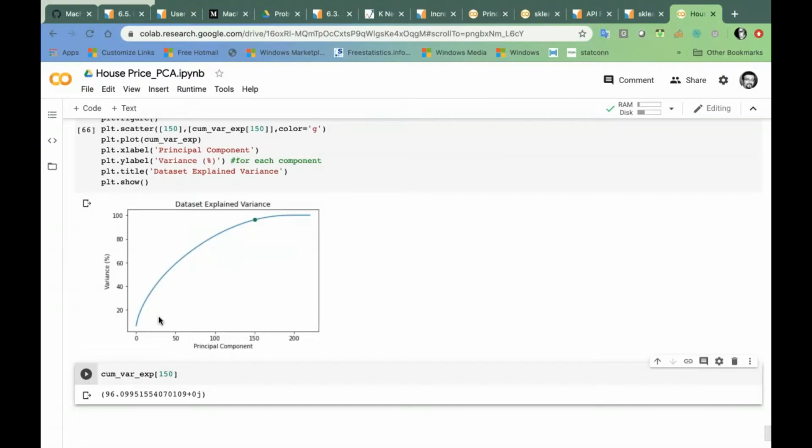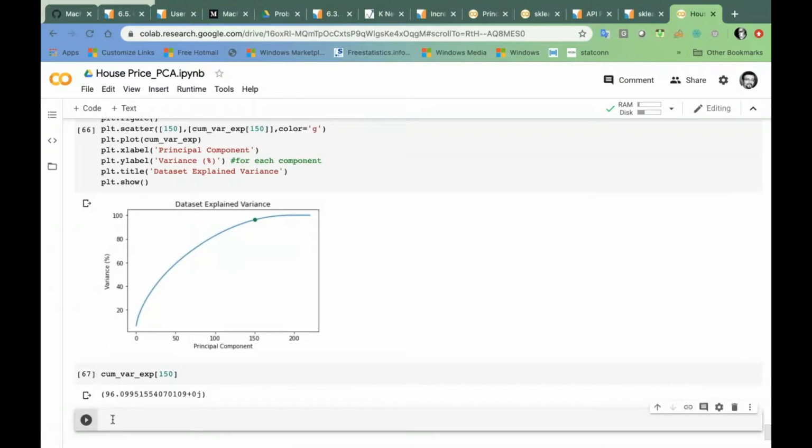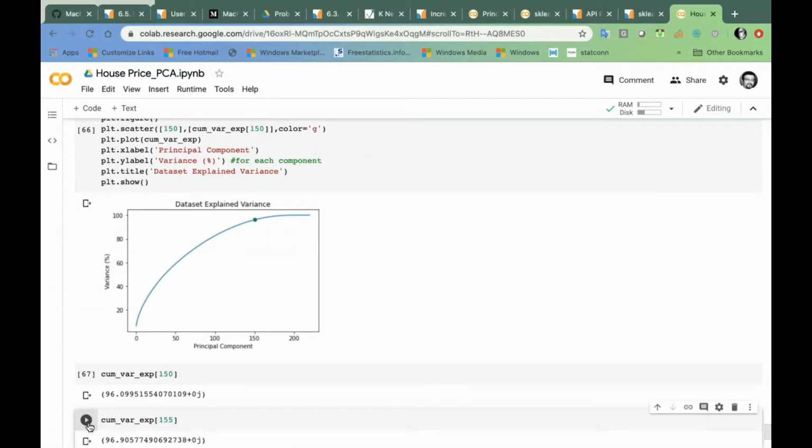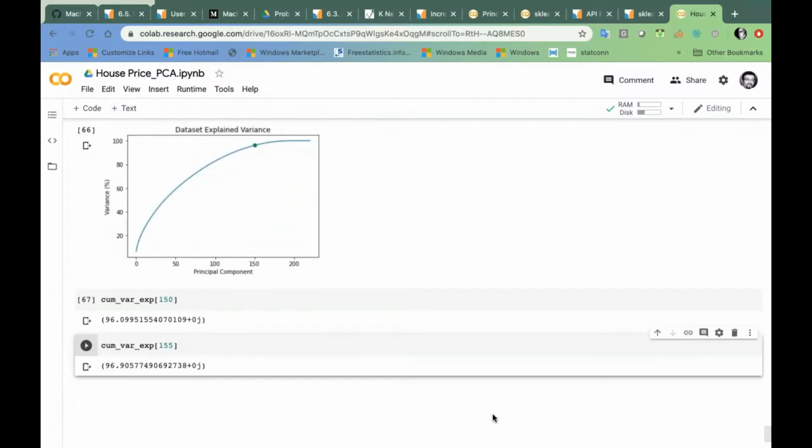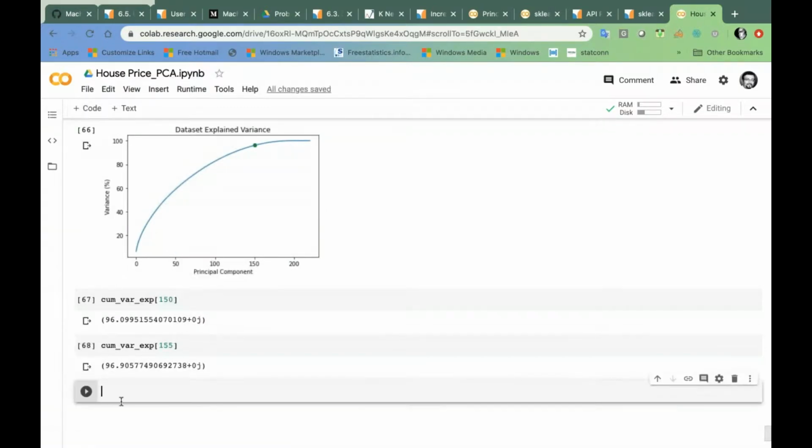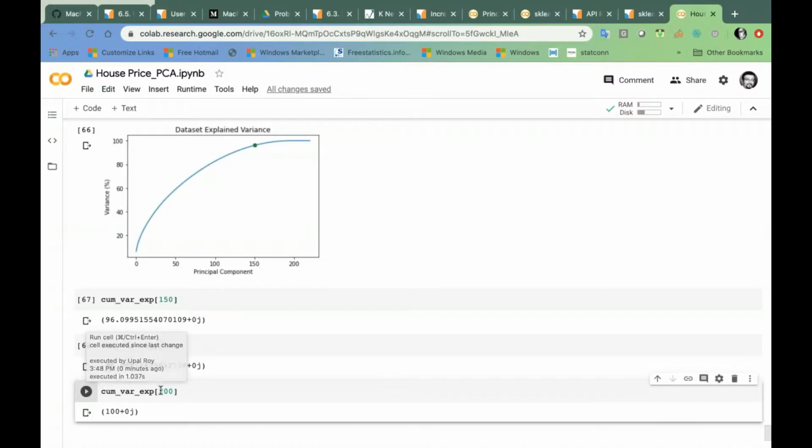Then how much is it explaining at 155? It's a marginal change, you were saying? Marginal, yes. But we are reaching almost 97%. At 200, it is going to 100%.